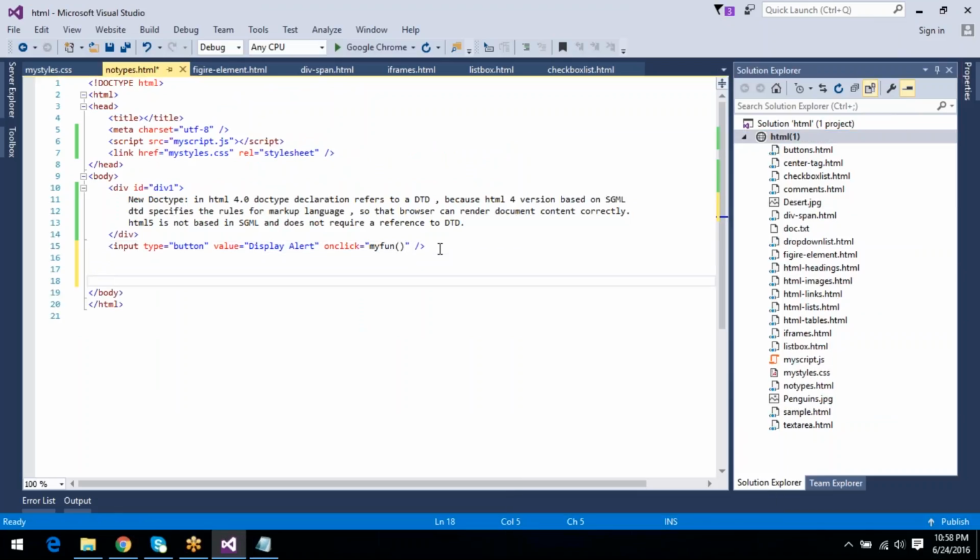So here we can do one example. Suppose we want to display a paragraph in your HTML document. So this is paragraph content. To apply any CSS style, in all earlier versions we have to give double quotes for every attribute. In the HTML5 version, no need to give double quotes or single quotes.